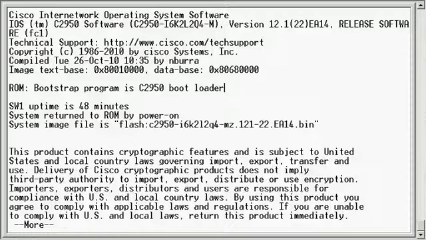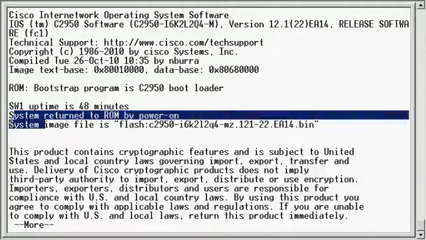We also see here we've named our switch Switch1, and it's been up for 48 minutes, and it was returned to ROM by power on. So it was turned on.